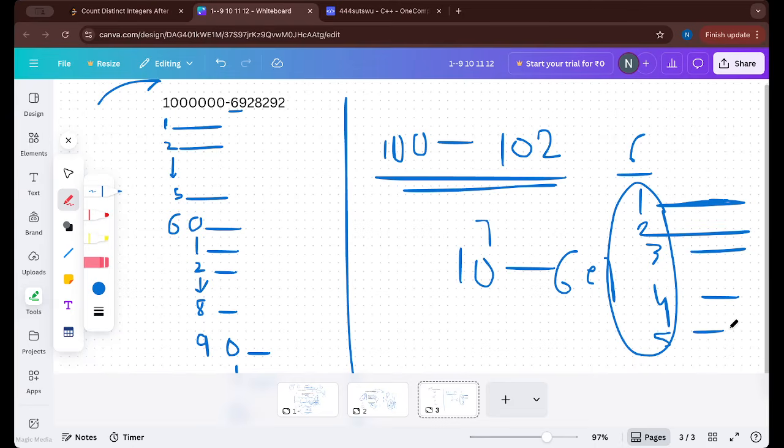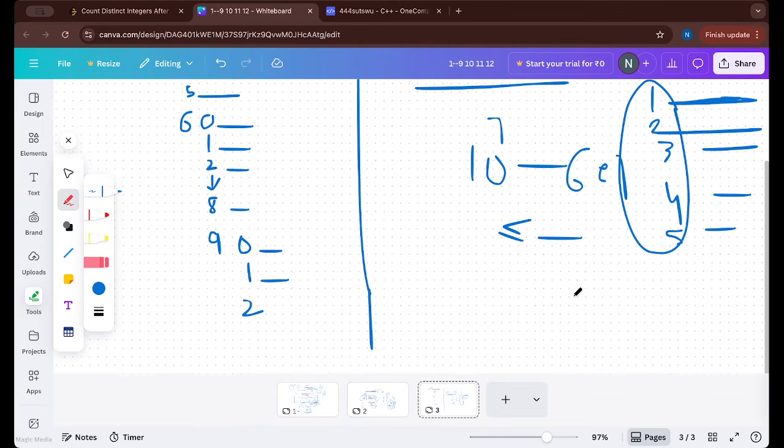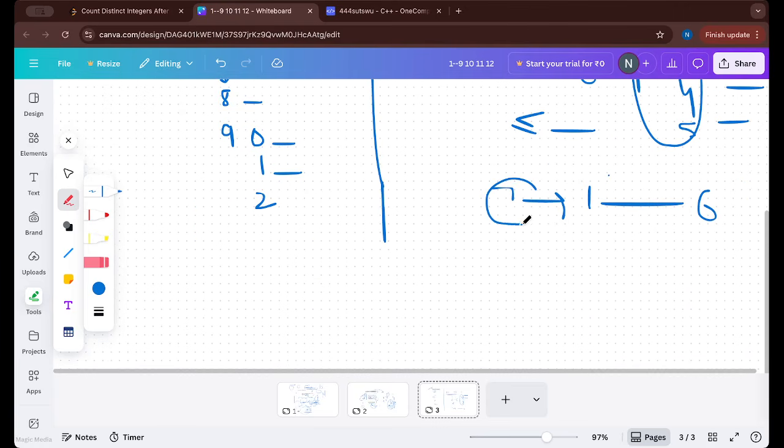Because our main goal is to make sure that the numbers are less than or equal to the given number we have. So we are trying to reduce layer wise. Till now, we reduced one digit itself, right? If the digit length is 7, we started counting from 1, 2, 3, 4, 5 and 6. So we indirectly removed the division by 10 numbers. But now when we reach digit 7, we can try to reduce digit wise, right?